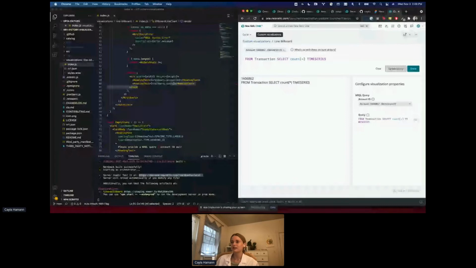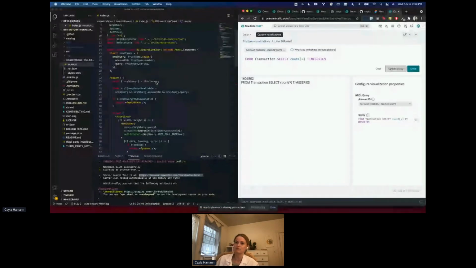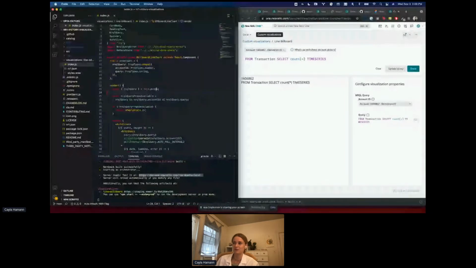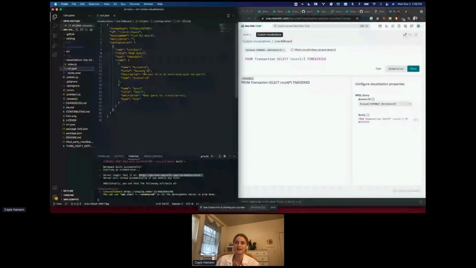To get started building our visualization, the first thing we're going to want to do is validate that the query we're putting in is correct. If we look at what's coming in here, we have this nrqlQuery as a prop. So where does this come from, or how does this get configured? Well, that's another part of what's in this visualizations folder. There's an nr1.json file that has all this different type of information. It has the schema type, an ID, which is a unique identifier, the display name, which corresponds to what you see up here, and then this configuration property.